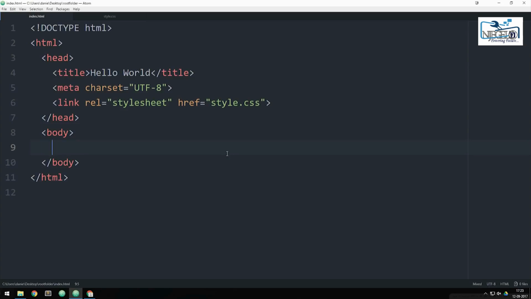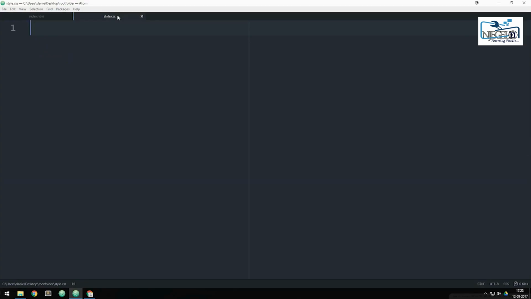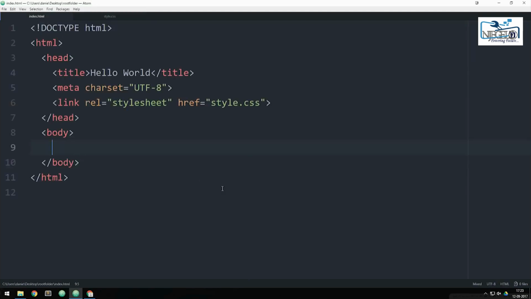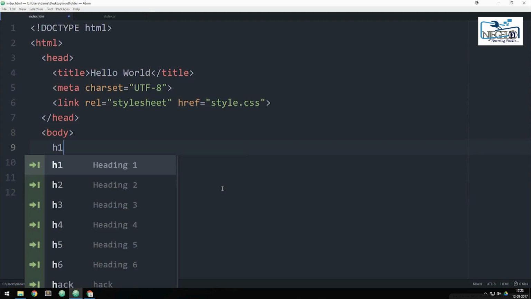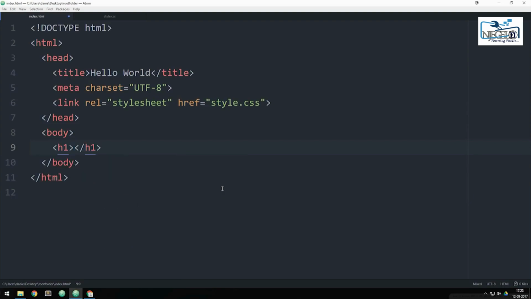So as you guys can see inside my index file, I have nothing going on inside the file here except for the basic setup that we need to have in order to have a basic website. Inside my style sheet, I deleted everything, including the reset styling, to make sure we only have our code inside the style sheet. So what I'm going to do inside my index file is I'm going to go ahead and create an h1 tag. And inside the h1 tag, I'm going to say this is a title, because we need to have some text inside the website in order to actually change it.